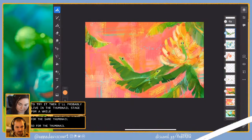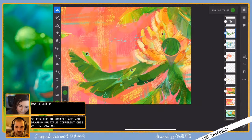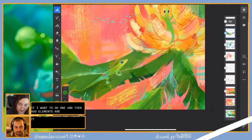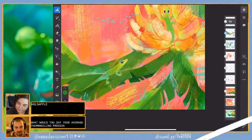So for the thumbnails, are you drawing multiple different ones on the page, or are you drawing one and then erasing elements from it and then adding new things to it? If I want to do one and then add elements or play around with it, then I duplicate it. And otherwise, I'm just doing multiple. What would you say your average thumbnailing process is like? 20? 15? It really depends on the piece.